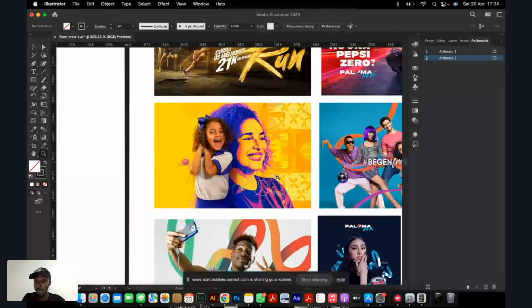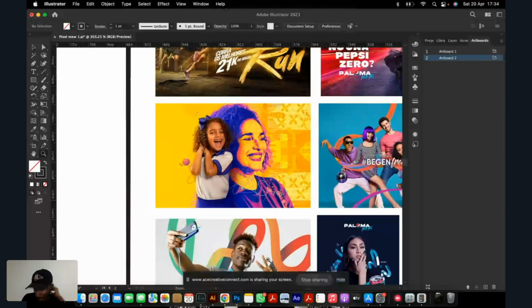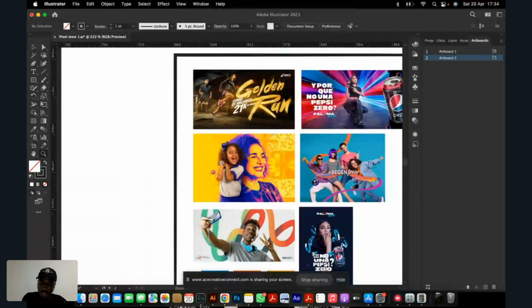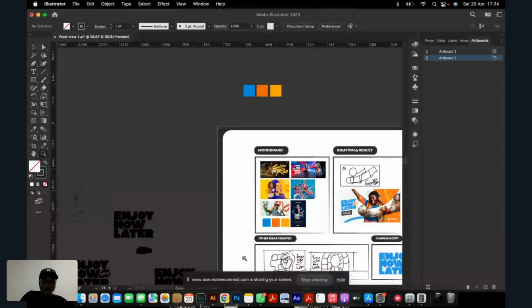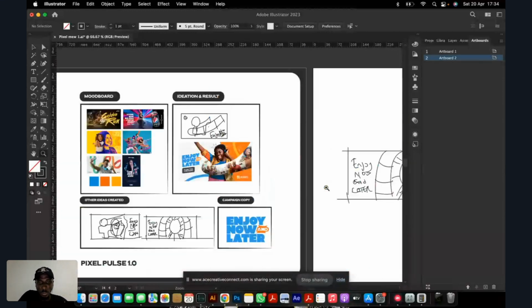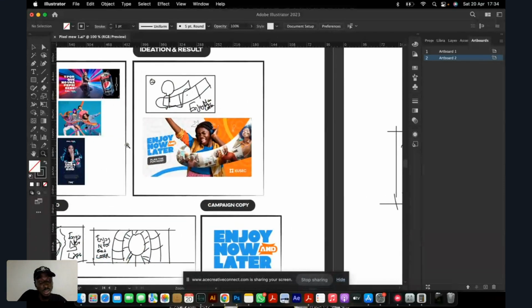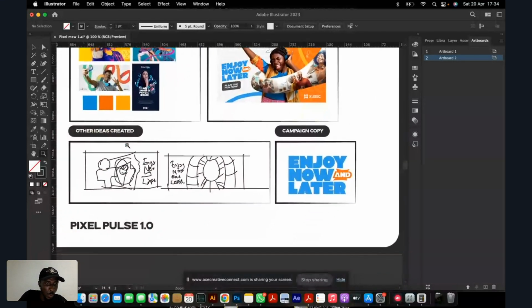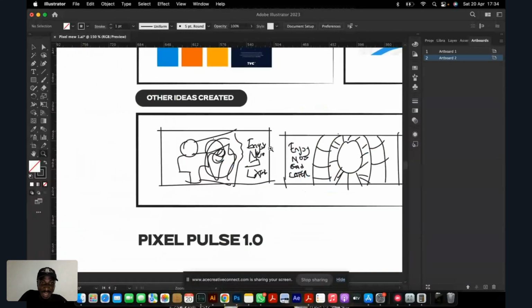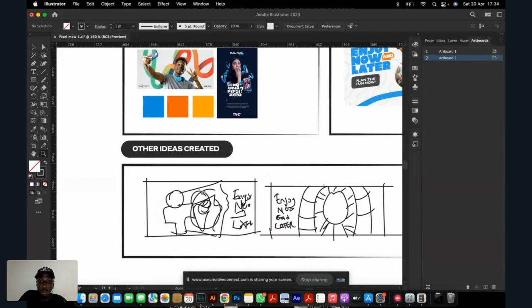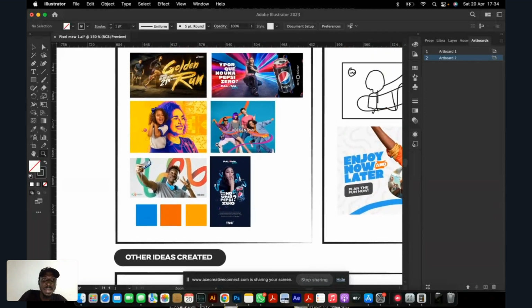So for those that were in the class last week, we are working on a particular campaign design, as you can see here. We did the first direction yesterday and last week, which was this. So we want to move on to the second direction, which has been sketched out already. Don't mind my sketch, please. This is not really how it ought to be, but this is just to give you the idea. And this second direction was gotten from this concept.